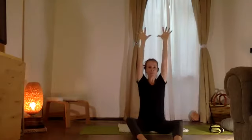Try that a couple times. Inhale the arms up. Exhale, pulling down. Last time, inhale, arms up, and exhale, pull down.